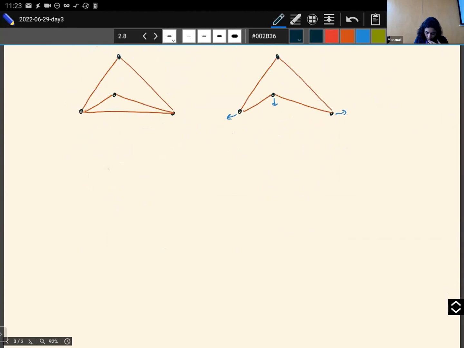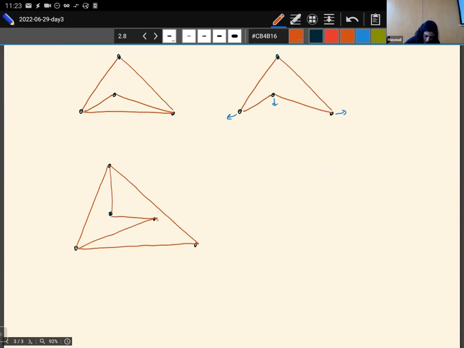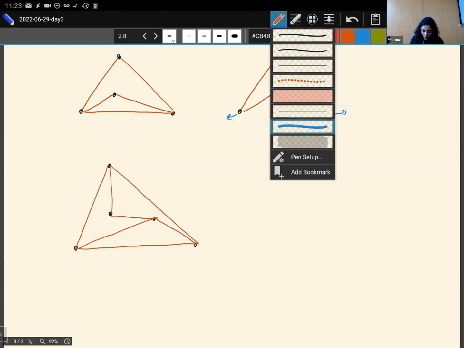Maybe with five points. The nice thing about this is that I can keep drawing edges. I have this maximality business, so I can keep drawing edges up until I get 2n minus 3, as long as I'm not violating any constraints. So here's a pointed pseudo triangulation. How do I argue that this one is infinitesimally rigid? Let's see if I can do it in an ad hoc way.